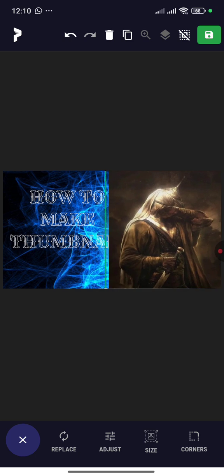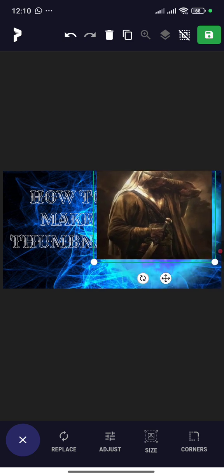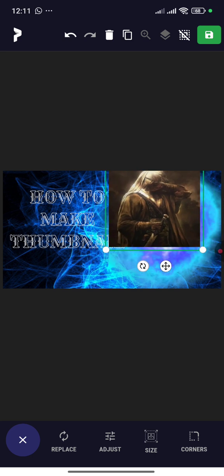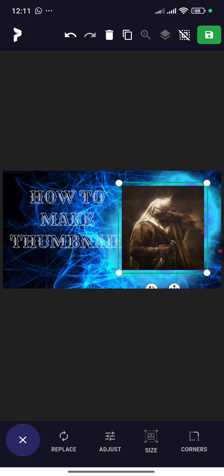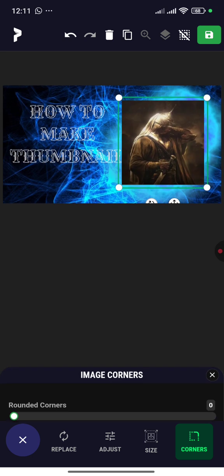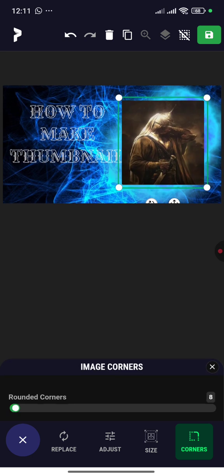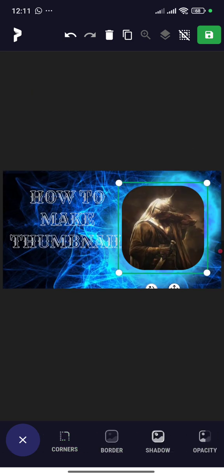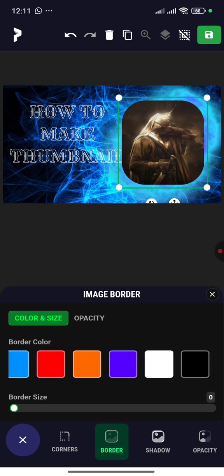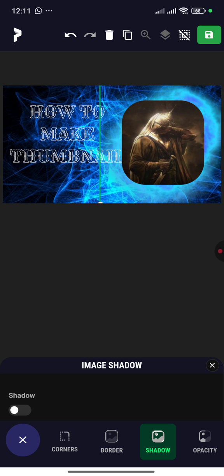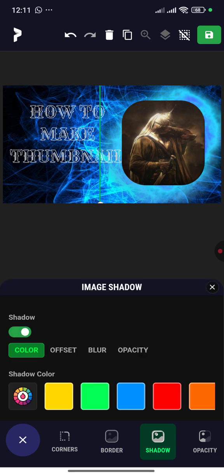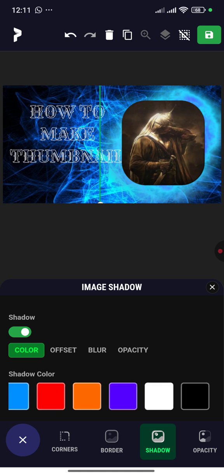Okay, now look this, people say how you do the 3D animation, like the photo is 3D. So I will tell you how to do. First I want to remove the corners, so I will go here and I will do like this. Okay, and now I will go to the border and select the black color, and you can see the border size also, look this. And now I am doing the shadow, and you say always how you do shadow. From the photo I do shadow like this from black color.